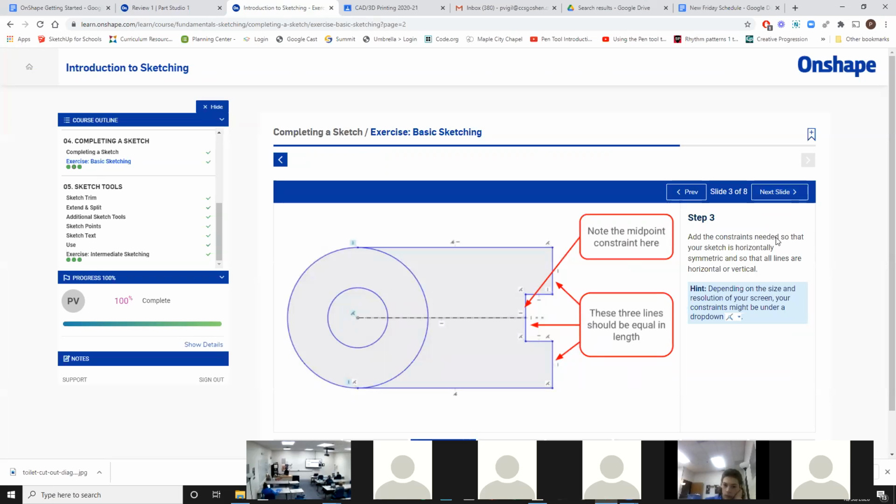Add the constraints needed so that your sketch is horizontally symmetric and so that all lines are horizontal or vertical. So these three lines should be equal lengths.